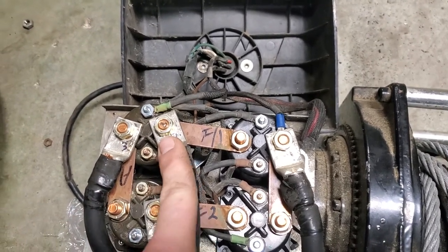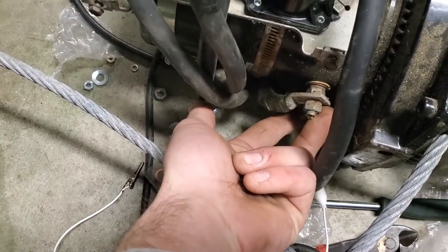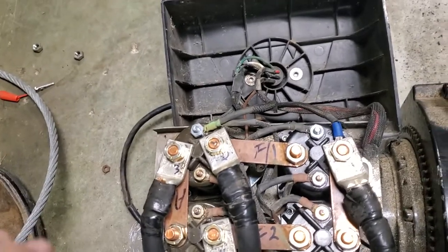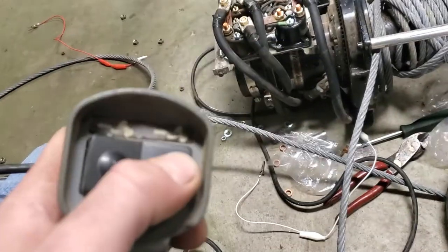2 and 4 go down to these two posts, and I'm pretty sure they control your forward. Not positive, but I'm pretty sure they do. Number 3 controls your reverse side. So, that's basically all you need to know when you get ready to test it. Just hook it up to a car battery or whatever and bump your switch.